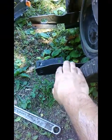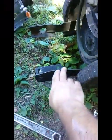I mean, I may not have to, but I'm going to. I'm going to straighten this out where it's been damaged so that I can have a little more room to move that engine this way and this way to get everything to line up correctly.